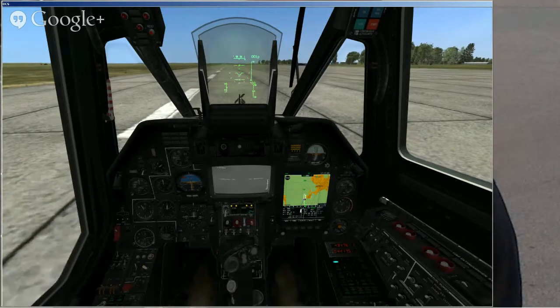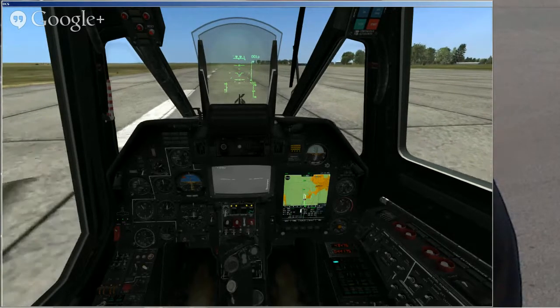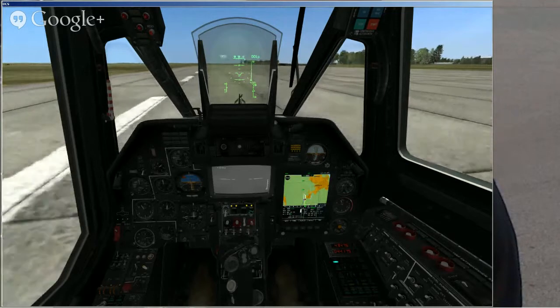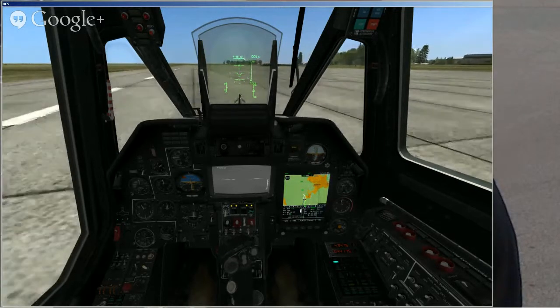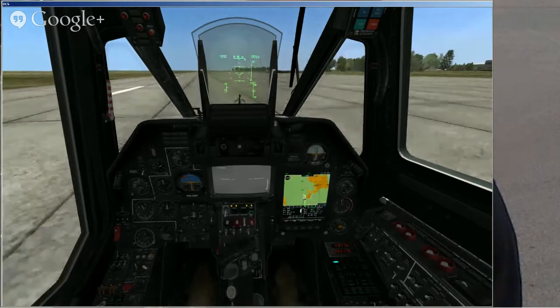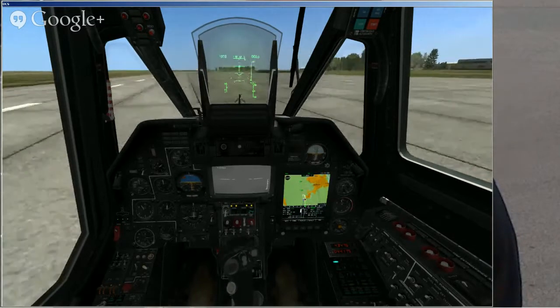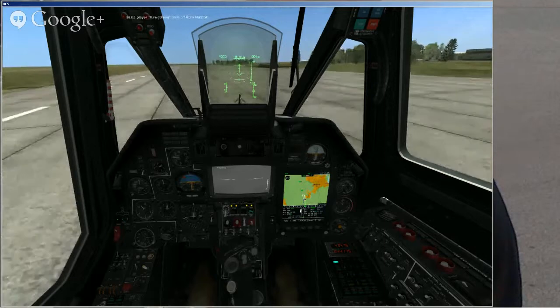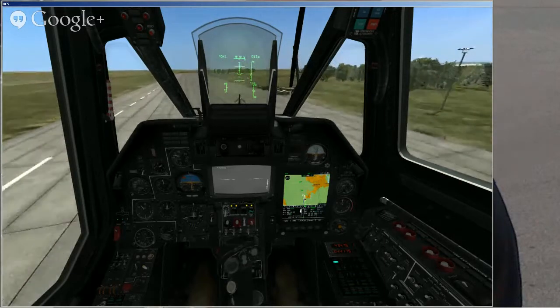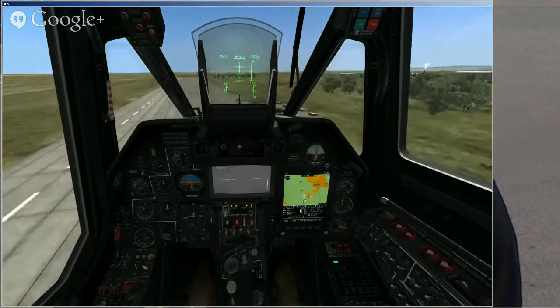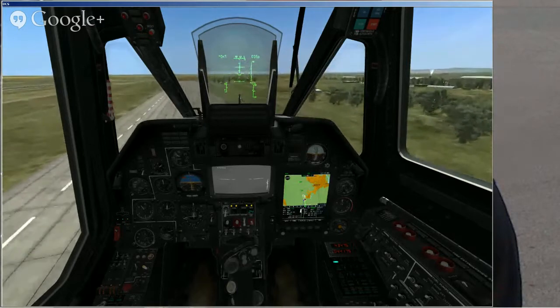And then when I take off, as I slowly add throttle, you'll notice I'm rolling forward, so I should click my nose up once to get the aircraft to take off vertically. And now I don't have my hand on the joystick right now. I just used trim to level the aircraft as I was taking off.